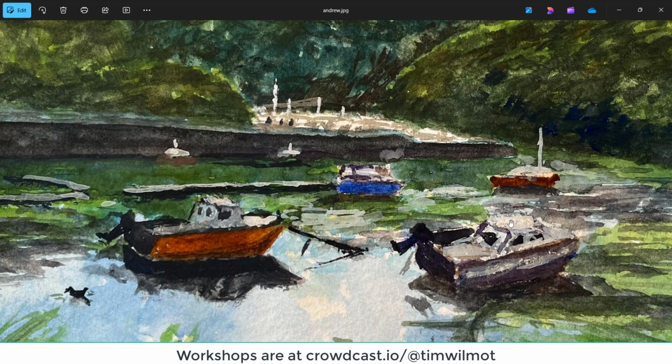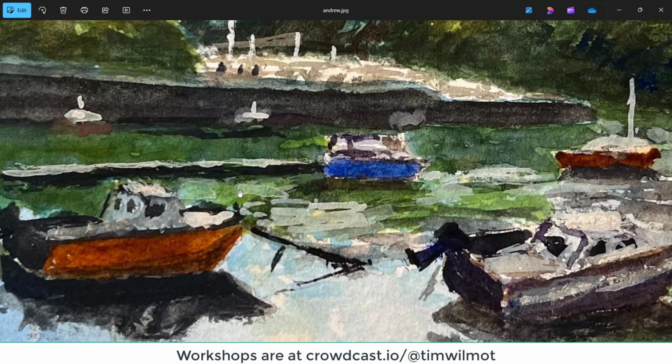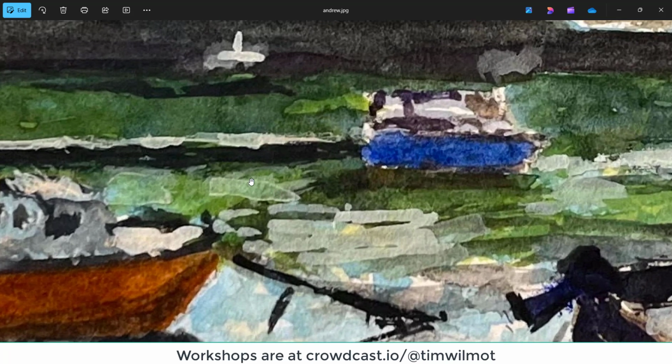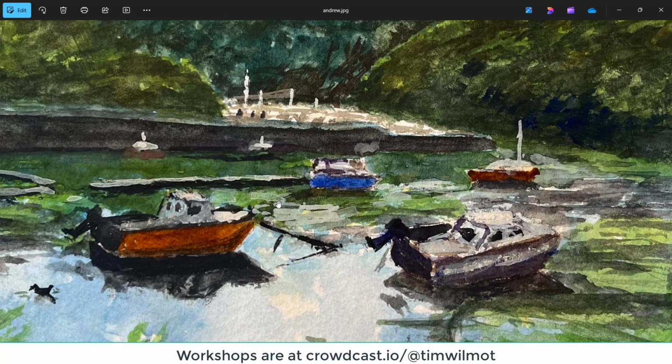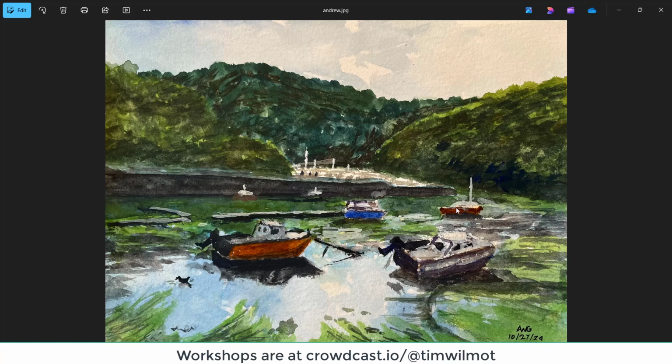With the tops of the boats, I think you could, well, avoid using white paint too much. Try and use the white paper as much as possible to get those bigger, bolder lighter areas. So just ease off on the white paint a little bit, and some of the white paint here might be a little bit weak when you applied it, so you get that sort of milky effect to it, and that light border around the shape as it dries. So just ease off on the white paint. Love the reflection of the sky. Yeah, well done. Thanks very much, Andrew.